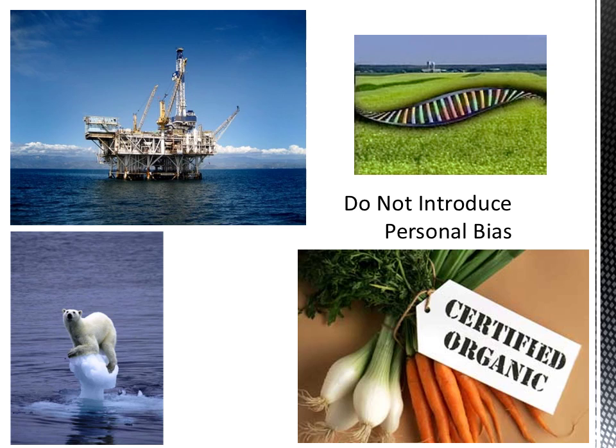Here I've got examples of sort of two big, for lack of a better word, controversies, two big sides to stories. We've got climate change over here, where you might have climate change is caused by humans versus there is no climate change, or climate change is not caused by humans. On the other side, we've got genetically modified organisms are just as good as organic foods, or genetically modified organisms are inferior to organic foods.